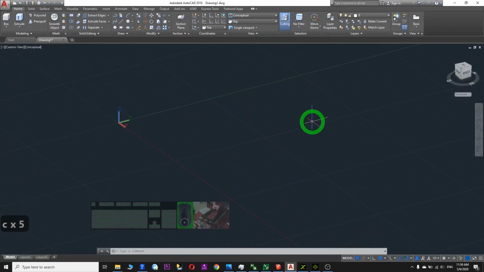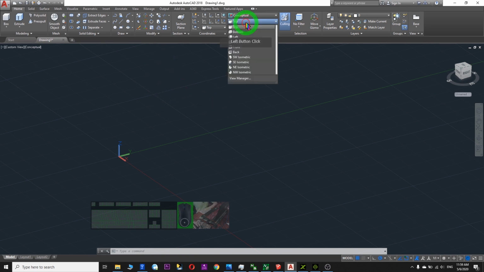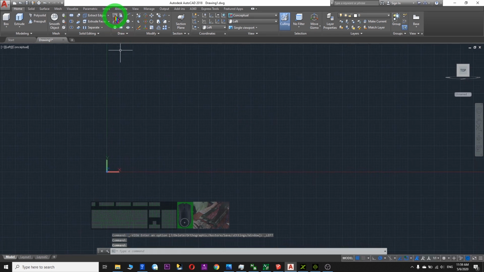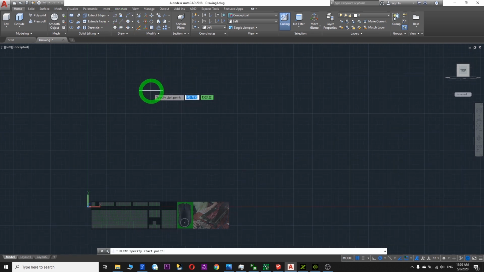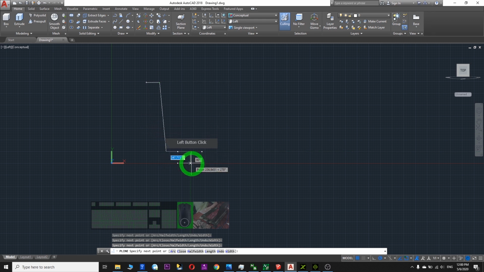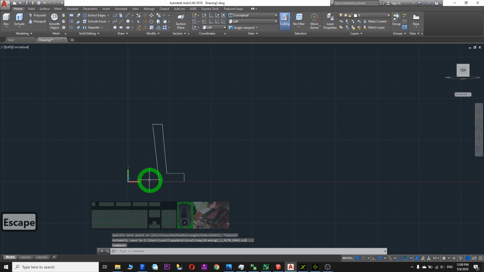Start a new one from the AutoCAD. So from the AutoCAD, if you want to draw something that is solid, for example, if you want to draw a cup, a bowl or a container, it's pretty easy. Just come here and choose the left so that you can draw at this plane. Just use the polyline to draw something. Okay, this is just a demo. I want to draw a container. So what I need to do is just draw it on the halfway. Then I escape it. This is a closed surface.